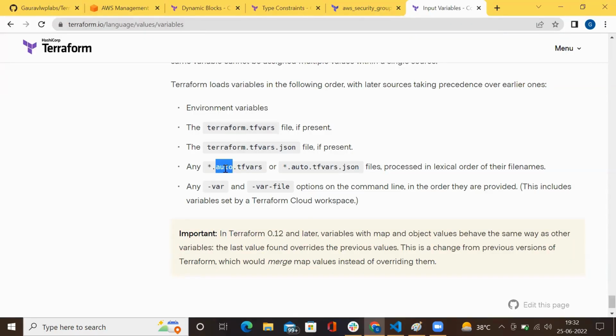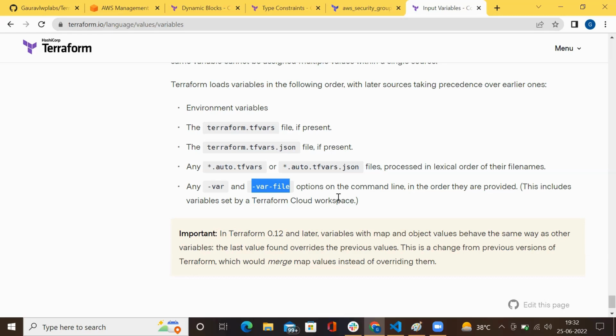If you are creating your customized file and you use this auto keyword in the name of that file, then it will be automatically loaded. If you are not putting this auto, then you will have to pass it when you do Terraform apply, through the command line: -var-file equals to the file name. So there are two ways of creating customized files.